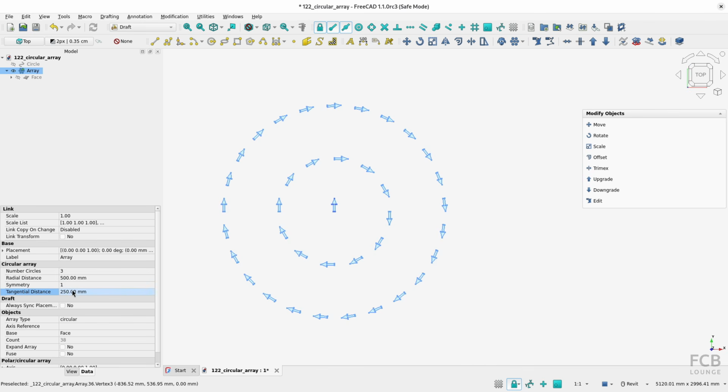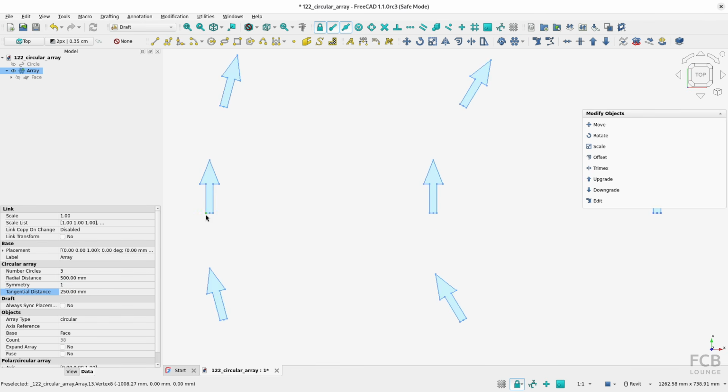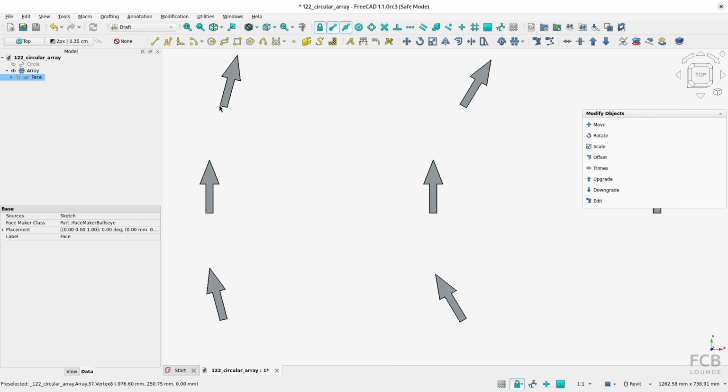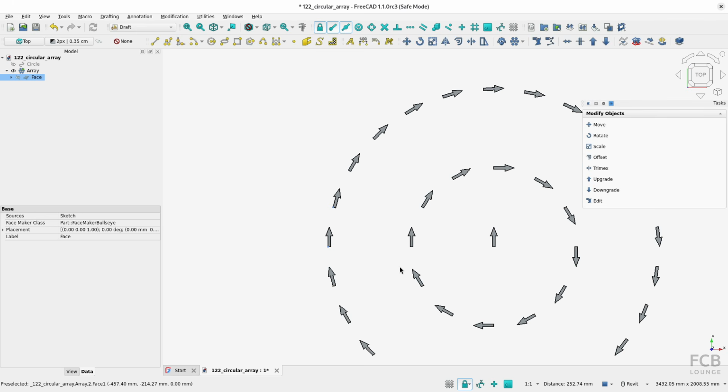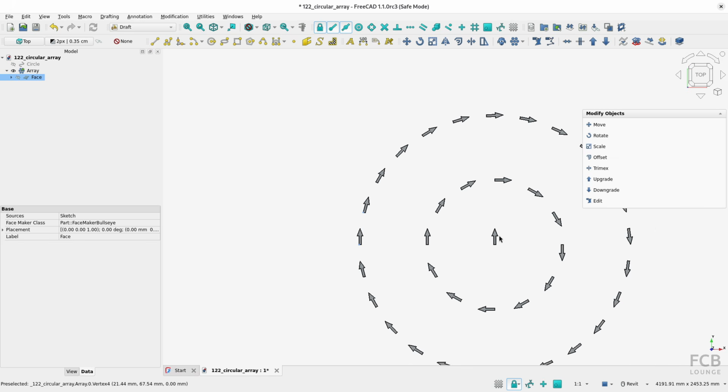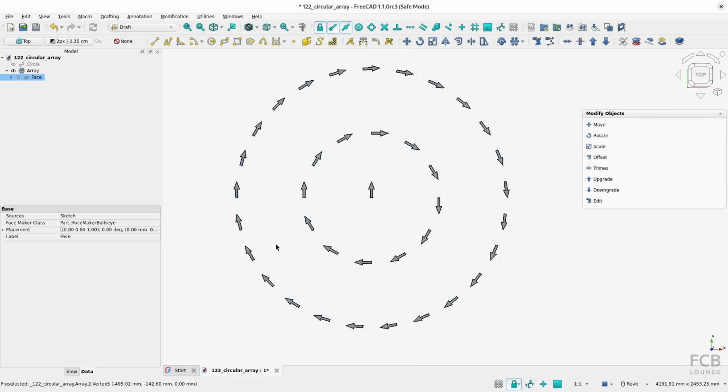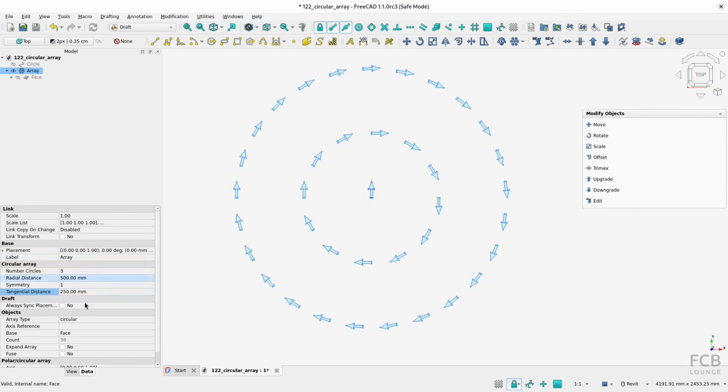The tangential distance is not exactly this 250, because if I measure, let's say, this point to this point, you will see that it's 252. The distance is created so that these spaces are always the same, and they create the whole circle. So the tangential distance is only a close approximation here.